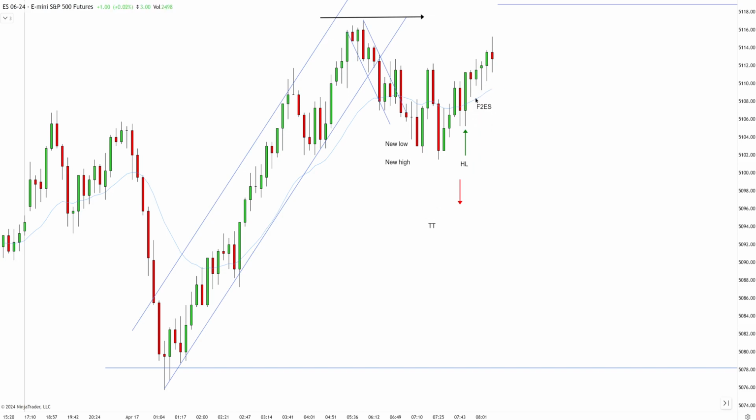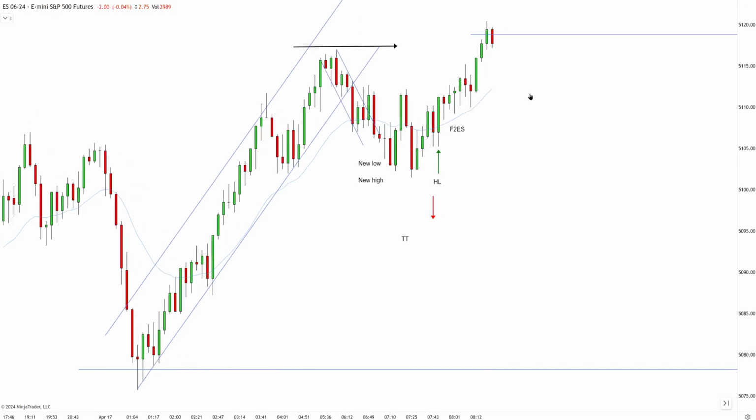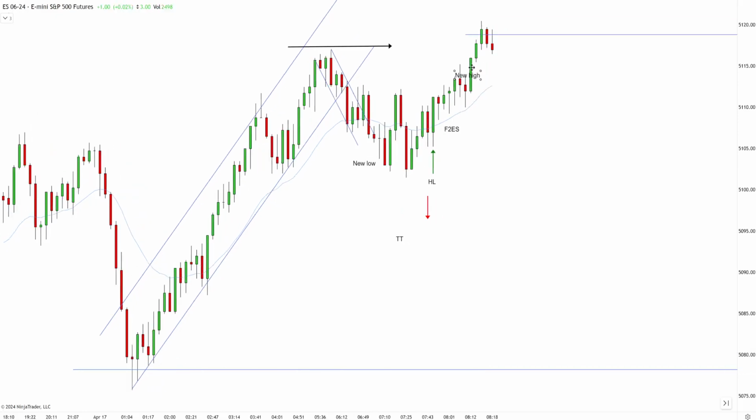I need to see setups at the key entry point. It worked this time, but it's a little bit more aggressive. We created a break in new extreme, so how is this information important to me? Well, I have to pause looking to go long because the uptrend played out with the break in new high.